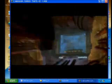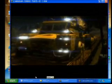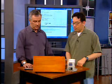And what are you playing it back with? I'm using a DVD software player. This is Power DVD. Okay, so any DVD software will play it back, because these are all the associated files used by the DVD spec, so it should play back in any ordinary DVD software. So this is what you have, and if you want, you can take this and burn it. That's actually where DVD Decrypter comes in handy too, because it also has a mode to let you burn as well.